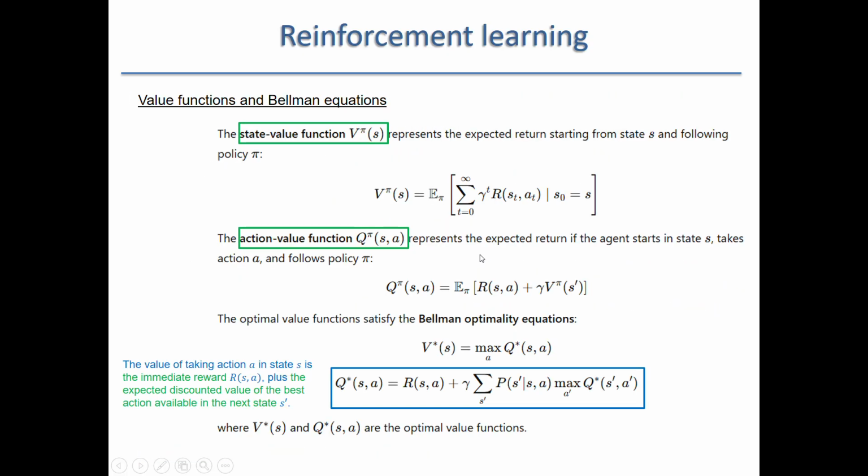To do that, we need a couple of functions. One is, what is the value of a state if we follow the policy pi? If we follow the policy pi, the value of the state S is the expected value according to pi of all the rewards. We start in this state S, so S0, the first state, will be S, and then we follow our policy. This is this expected value here.